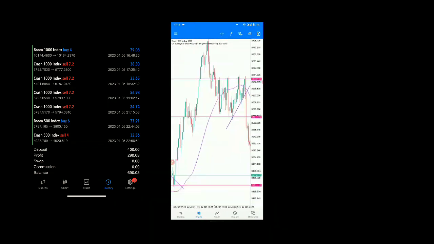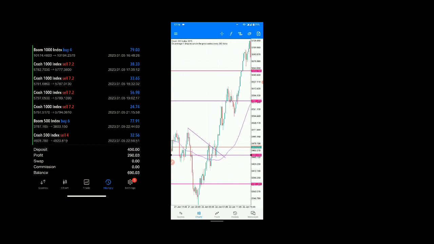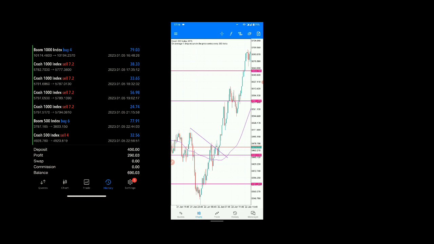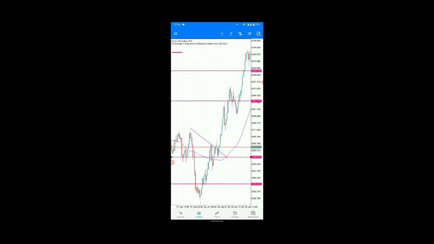Let's go back to it. Okay, so we've seen a crossover right here. There is a point of support. There's a support zone here. You can see it. So once we get that support zone, we draw a trend line. If there's a break of the trend line right here, then we are to enter above this line. This is where we are to enter.